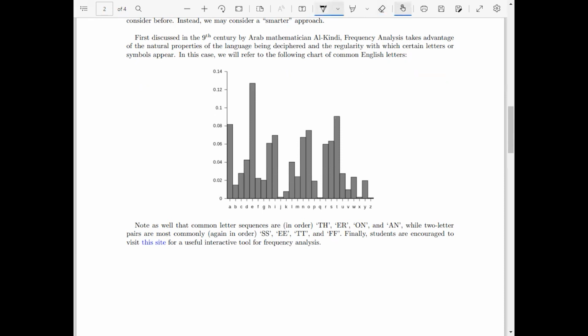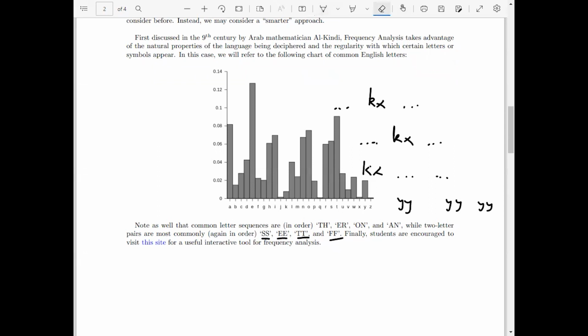What's more, if we see a very common combination of letters, if we see KX over and over and over again, we can feel very confident that that's also probably a common letter pair. There's pretty common sequences. In order, it is TH as the most common, then ER, then ON, then AN. Alternatively, if you see the same letter repeated over and over again, if we see YY in a number of places, then we can also feel confident that that's probably another one of those common letter pairs, SS, EE, TT, or FF.